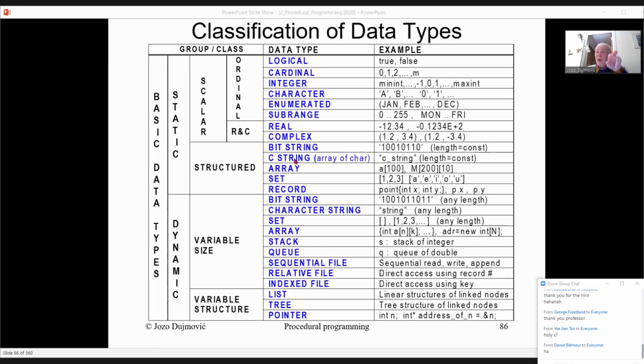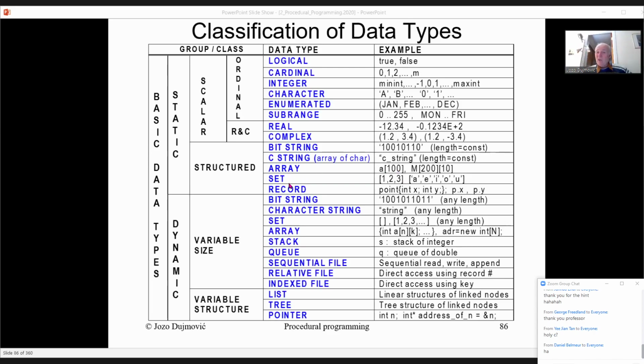So it has ASCII characters A, B, C, and then null at the end as a terminator. Okay. So this is an array of characters, or an array. This is a structured data type, an array of 100, or a matrix that has 200 times 10. So these are structured data types. They have many structured components that you can select using some mechanism.